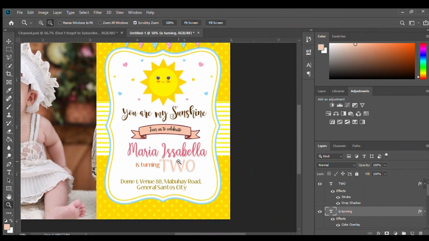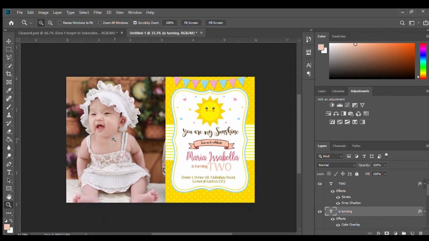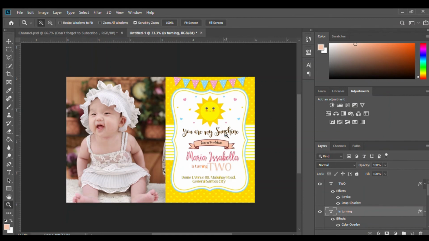Assuming this is just a very simple invitation, what you're gonna do is, of course, save this as an image, and don't forget to save this as JPEG. Sample invite, just write the name and then JPEG. And then for the JPEG options, you choose the quality 10 and above, because if you use a smaller quality, you'll have trouble during printing. Might be really blurry or pixelated.